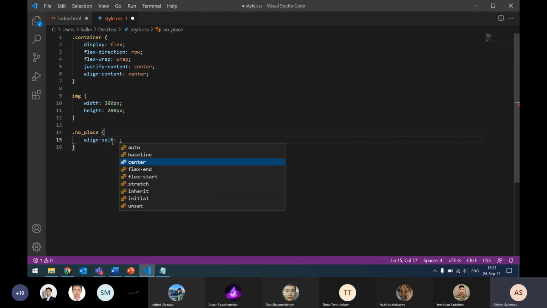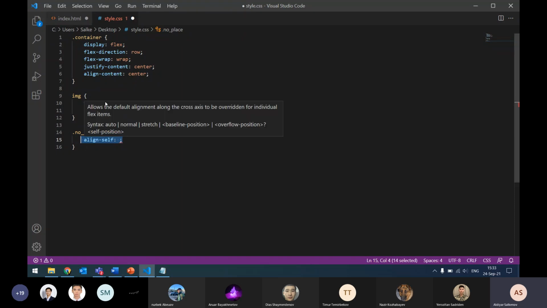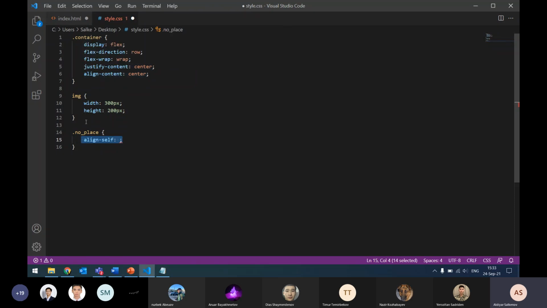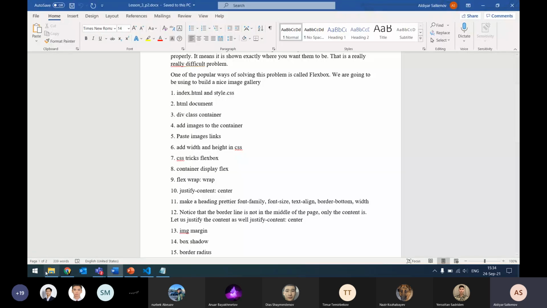So it's going to align self, not following this property, but following its own property. So it works for individual items rather than for the whole content in the Flexbox container. We're not going to use that right now. I just would like to show you that we have align self, so it allows us to individually place our items.